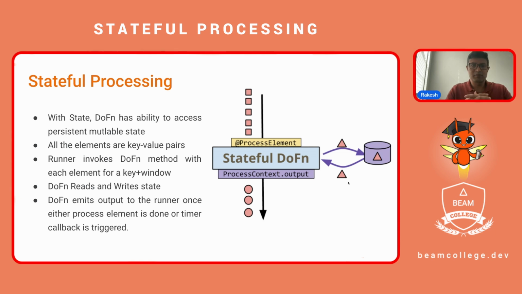Stateful processing is a very powerful concept in Apache Beam. Most of the processing is based on ParDo, which is represented as DoFn. Generally, DoFn processes each element as it comes, but without stateful processing, it is just a function. When you add statefulness, it persists the data in a state, and you can retrieve it later as well.